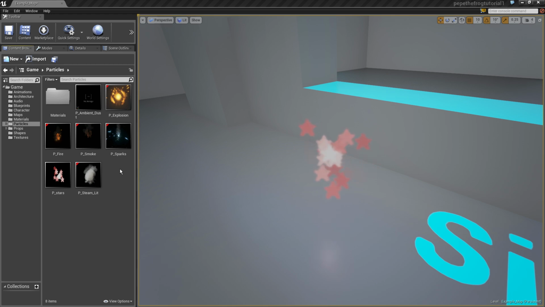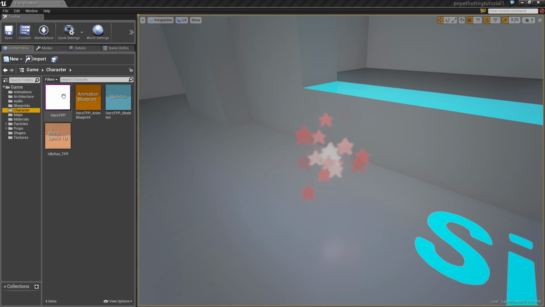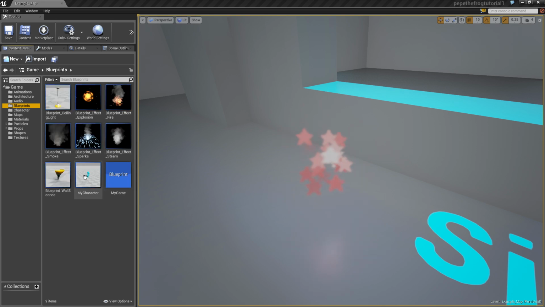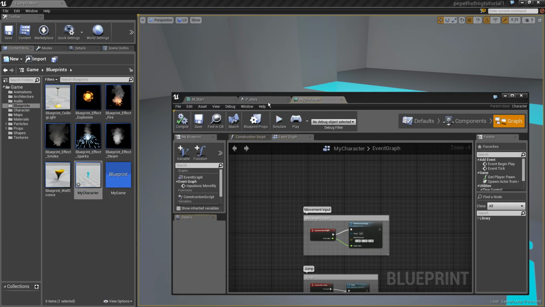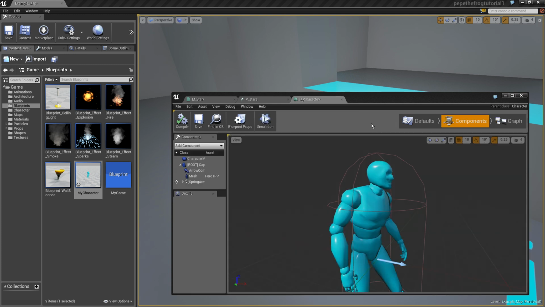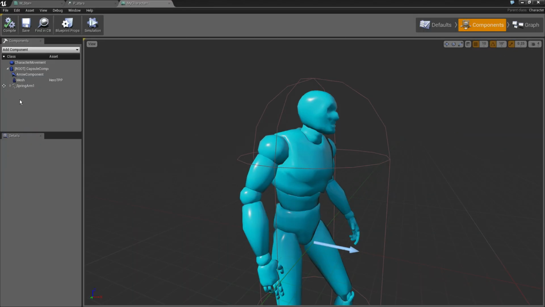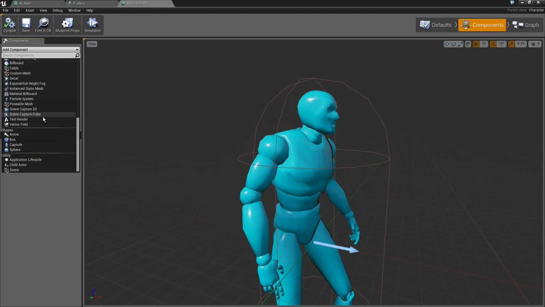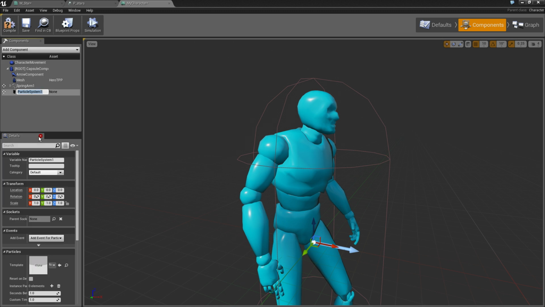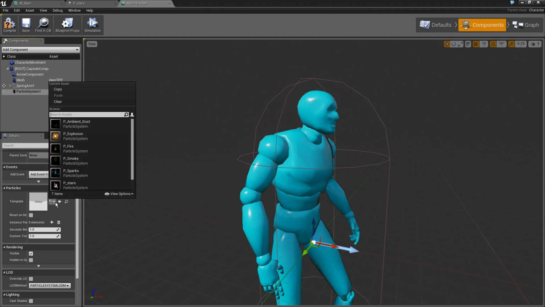So let's put it also in our character. This is the character. No, it's the skeletal mesh. The blueprint for the character is here. So you can just go to your character, to the components, and why not add some particles. You can then activate or deactivate these particle systems in blueprints. We'll take our particle system here, the stars.